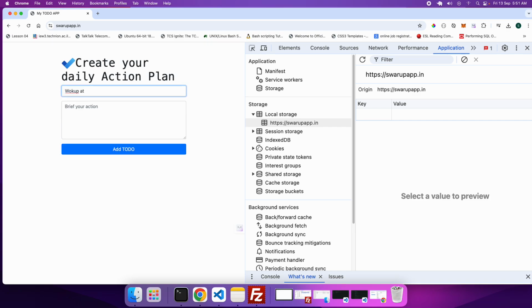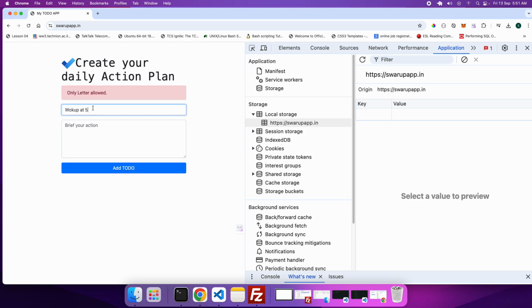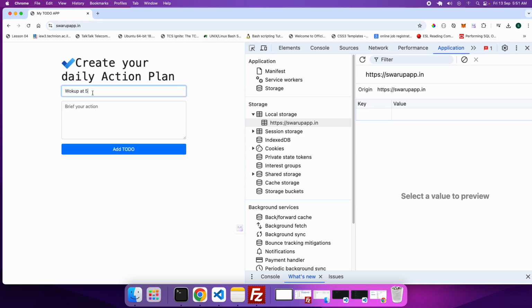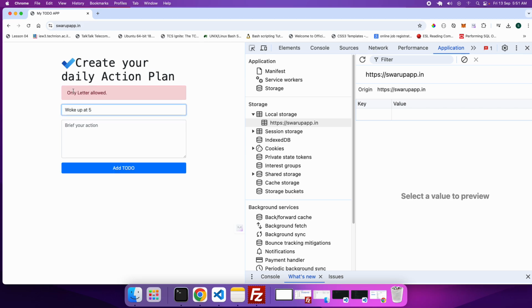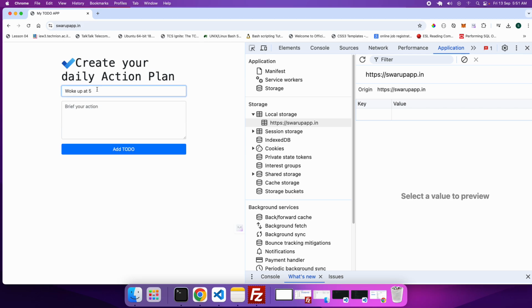That's something you also have to take care of, because that would add a little bit of non-functional requirement to your project, and it would look really good, isn't it? So you cannot apply a numeric value here, and if you keep the numeric value and try to bring the cursor down to the next text box, it won't work. See, it's not working. As you saw, when I kept it empty, the message was different. So I'll fill the data, and now when I'm adding a numeric value, the message is different. Woke up at, if I try to write this 5, see, the message is now different. That means depending upon your validation, your message should change. That is something very interesting, isn't it?